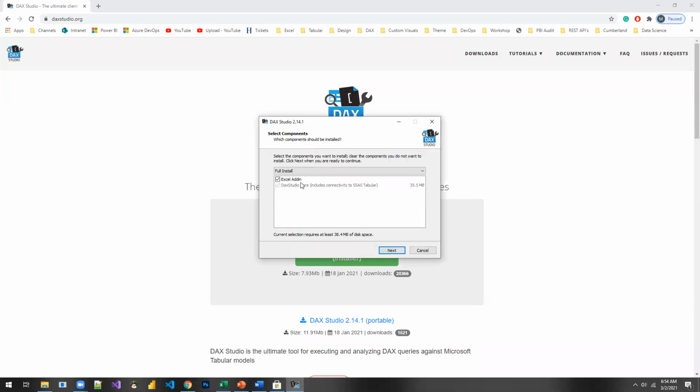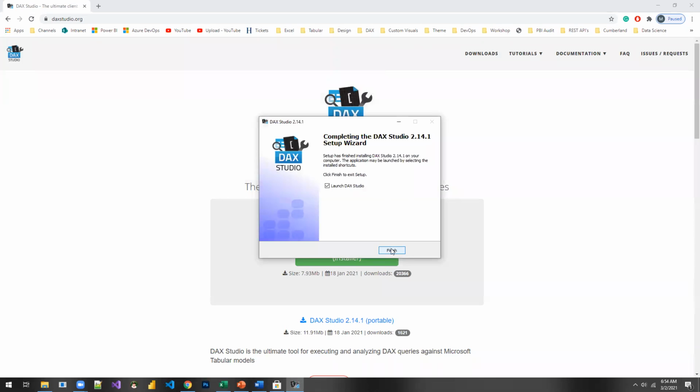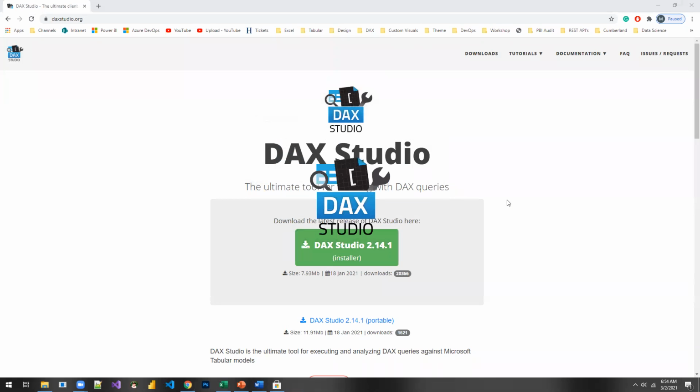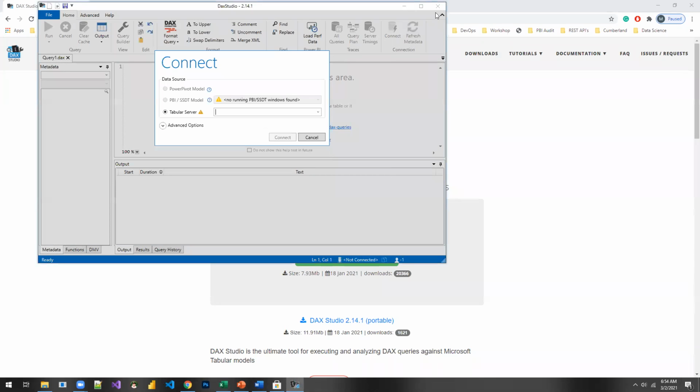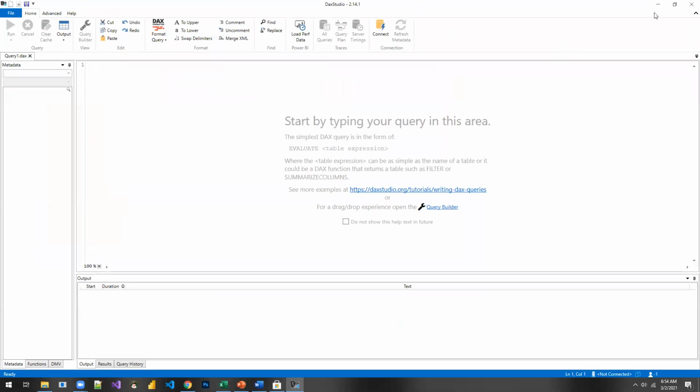And I'll just follow along. So this is the Excel add-in, if at any time we need to analyze an Excel-based model. But overall, it's a very simple and straightforward installation. It has directly opened the application, but we can come back when we'll be working on it.